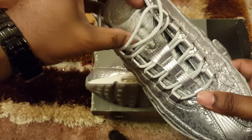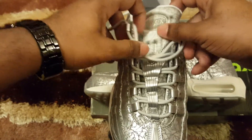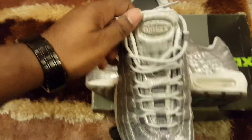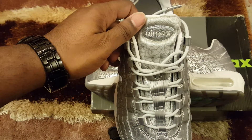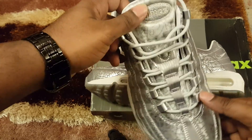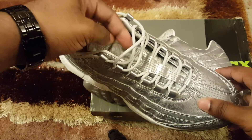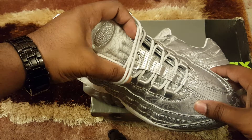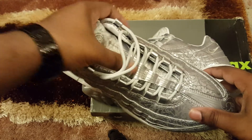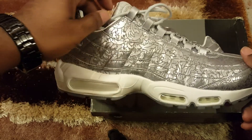Even though I had it for a year and a half, I wasn't asking for mad prices — I just asked for the price that I paid for. That was sell price. So if someone bought it off me for sell price and not retail, it doesn't matter. If you don't wear your trainers, sell it. Let other people enjoy the experience.